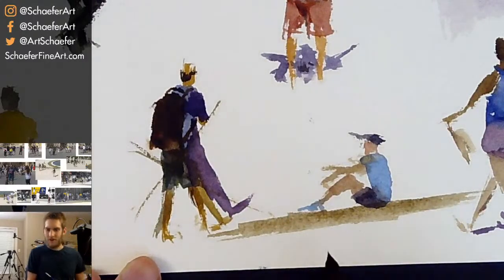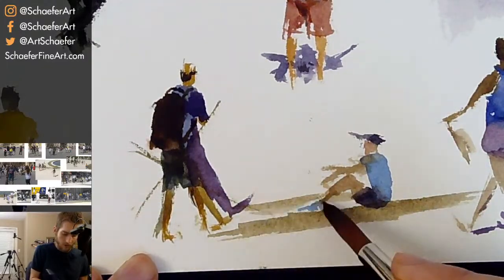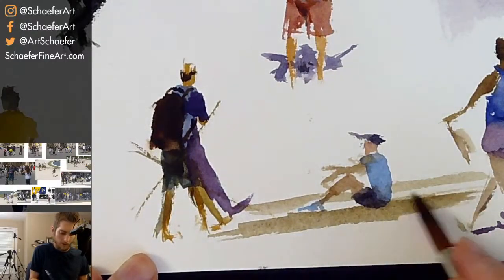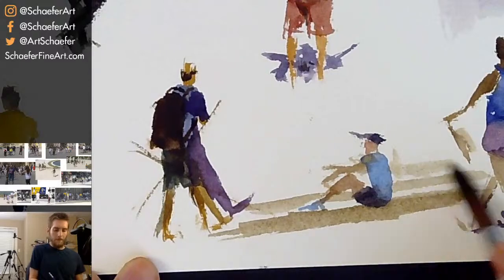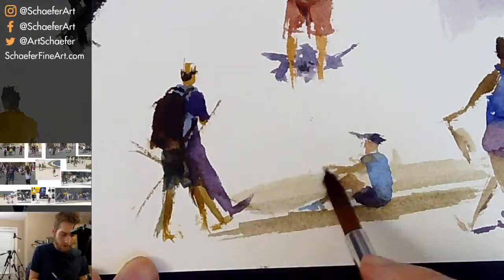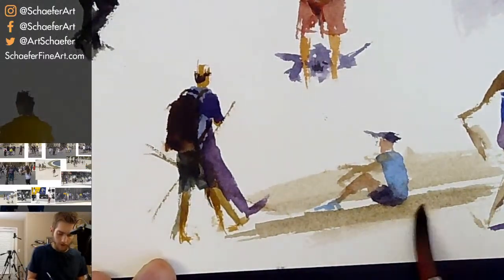But he is kind of sitting on a hill at an angle like that. It's a little light streak behind him. This kid is sitting in front of Westminster Abbey, waiting forever to get inside.